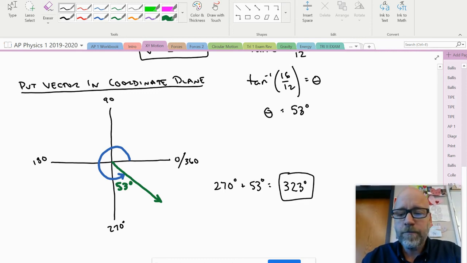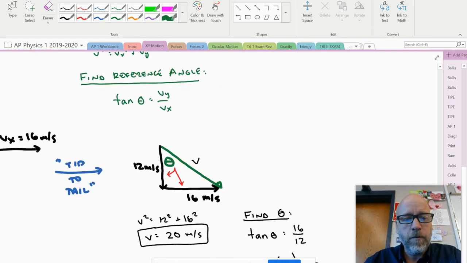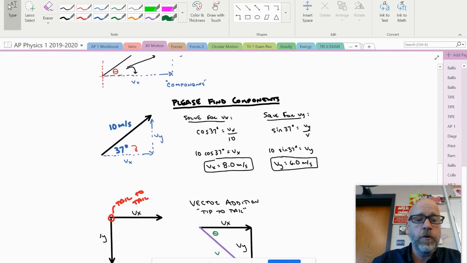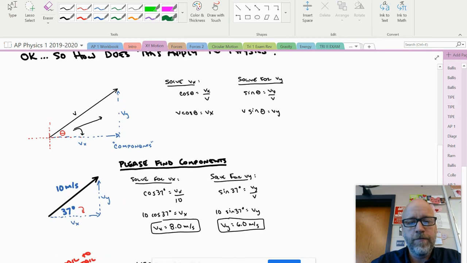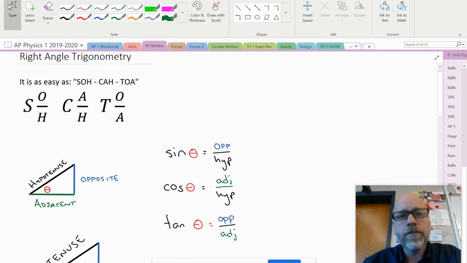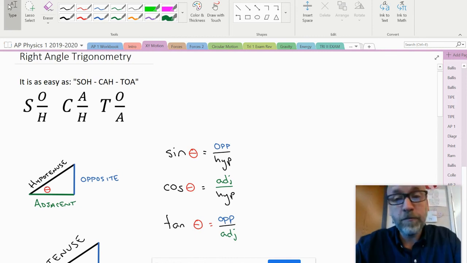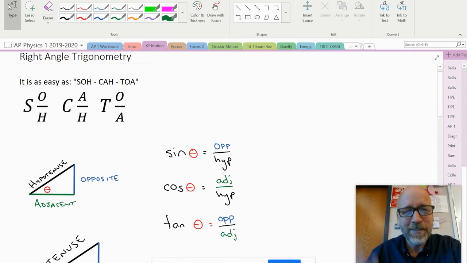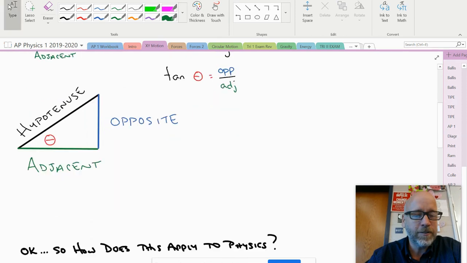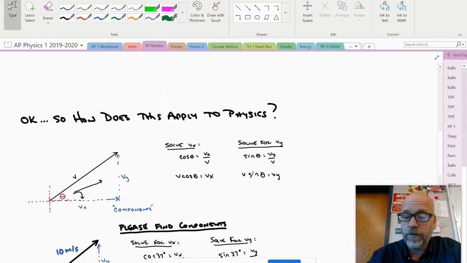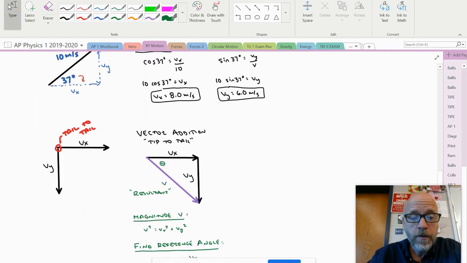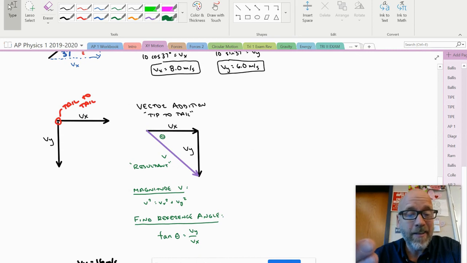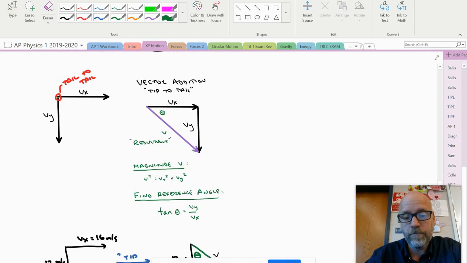Yeah, you got this. All right, right angle trig review. Whew. That was a slow, calm version. Why? Because it's really important. And if you mess that up, you really don't have a chance on these problems coming up. But you do have a chance because you know how to do it. You got this. All it is the ratio of one side to another on a triangle. And we can use it to break up a vector into components, or we can take components and add them together to find a resultant. Good.